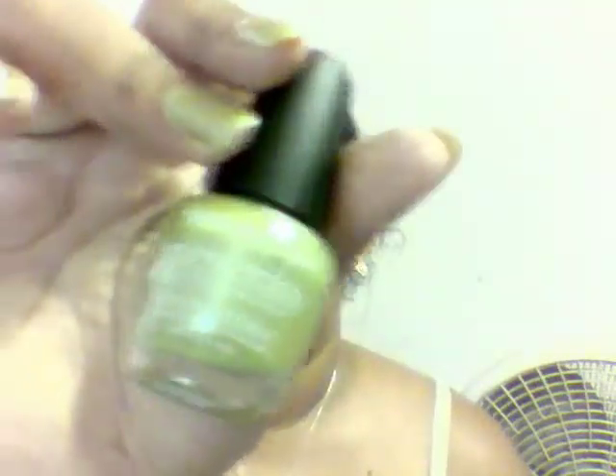I got some new things that I'm going to try out, and I got some stuff that I was accustomed to, and I got new colors in it, like eyeshadows, which I love. So basically, I got this green nail polish, and it's from LA Colors, and it's called Current - a very weird name for lime green. It's very bright, and it has kind of a shine to it. It's very unusual, and I like it. I love bright colors. I love it for eyes or nails or anything. Bright colors rule.